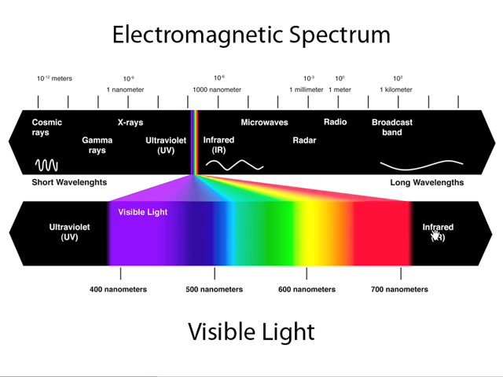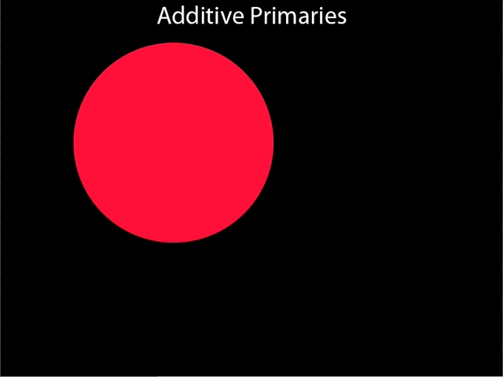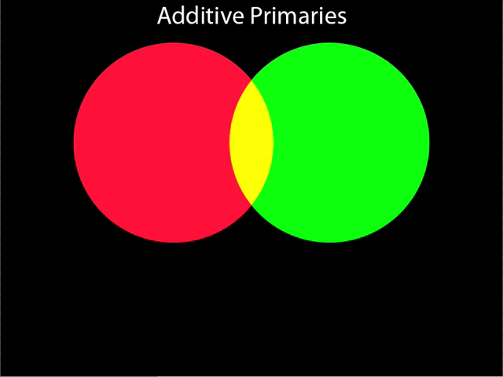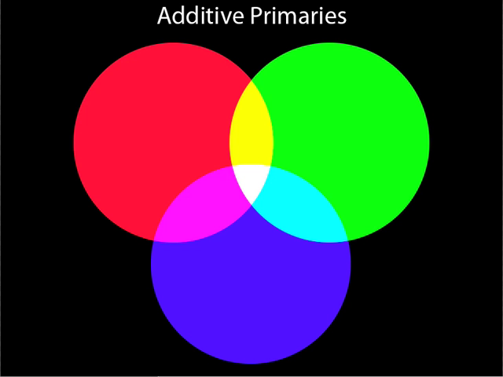Okay, so now our job is to accurately render these colors that are out on the planet Earth on our digital image file. So let's see how that works. We're going to talk about the additive primaries. The primaries that we deal with are red and green and blue. These are the additive primaries because when you add them together you create white.